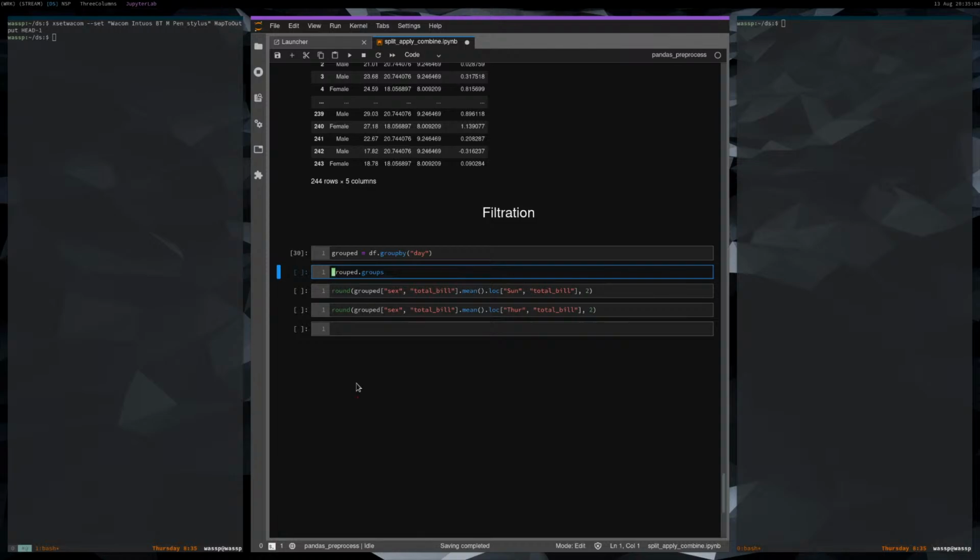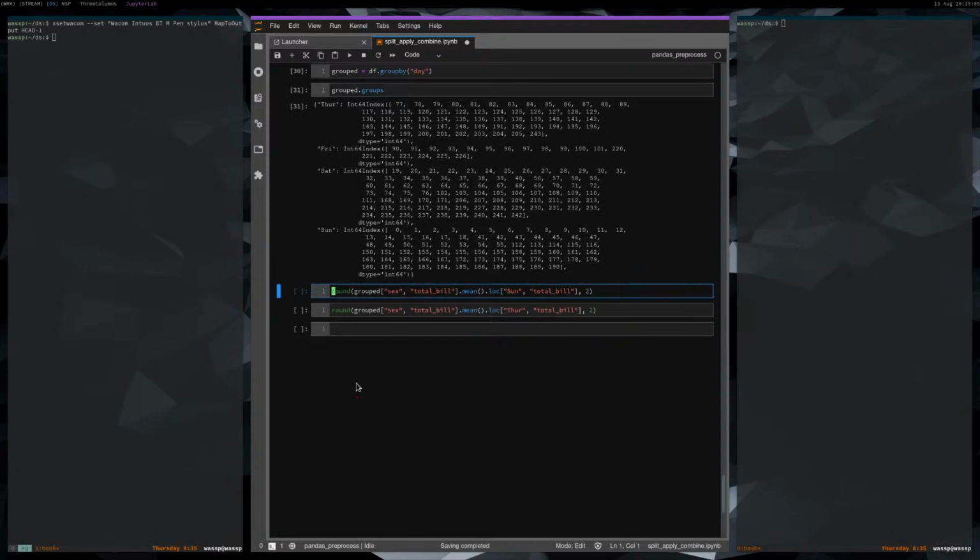We group it by day of the week. So when we look at the groups, we have our Thursday, Friday, Saturday, and Sunday. So these are the 4 days that the restaurant's either open, or this is when there was most interest in terms of the financial information from these days, because, and it's not really unexpected, these are the days where people tend to go out a lot more. And we get the indices of those.